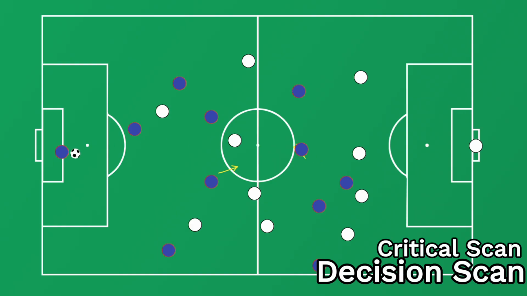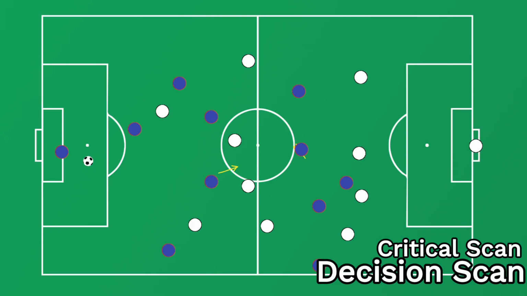You've still got your basic picture, so you still kind of know where everyone is, but it's just that extra piece of information on top, just to say, okay, what can I do with my next touch? And it's also just to say, is anything changing? Again, we've built a picture with our general scans, and that picture is maybe 80% complete, and most of the time it's going to stay like that. But there are lots of times, maybe even more than 10 to 15%, where the picture changes every couple of seconds. So the critical scans are just to confirm our action.